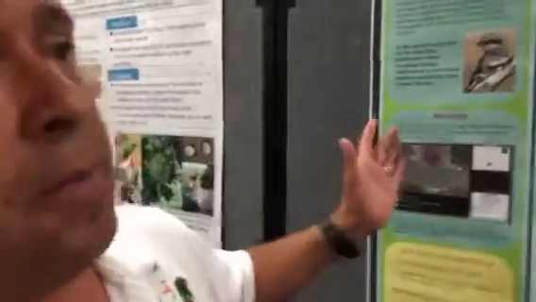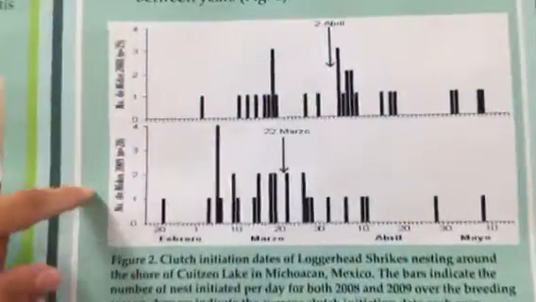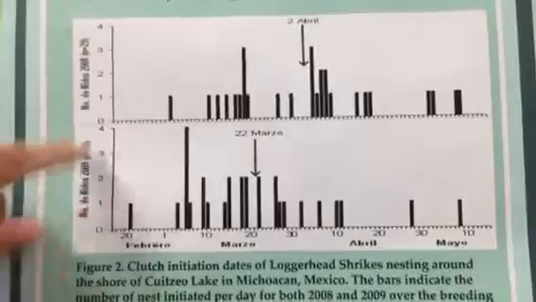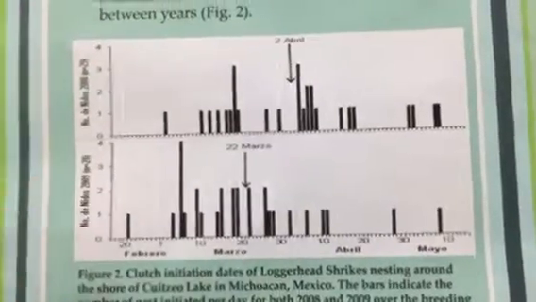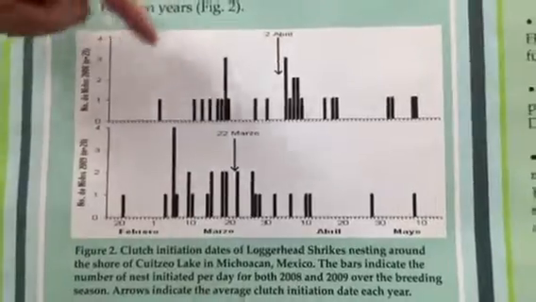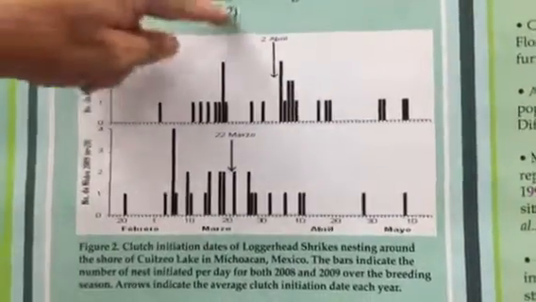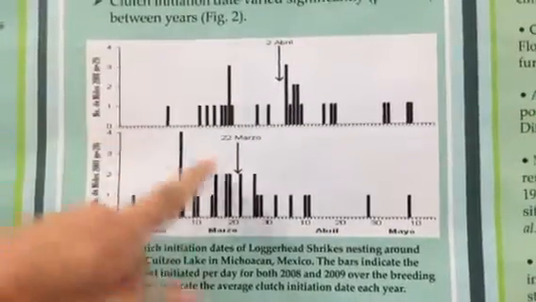So in this particular poster, what I'm introducing is some of the general features of the breeding biology. As you can see in the poster, in this graph here, basically showing the relation of the seasonality and annual variation in the beginning of breeding. And you can see that there is annual variation in the upper graph. You can see that April 2nd is when they are starting versus the next year they are starting earlier.